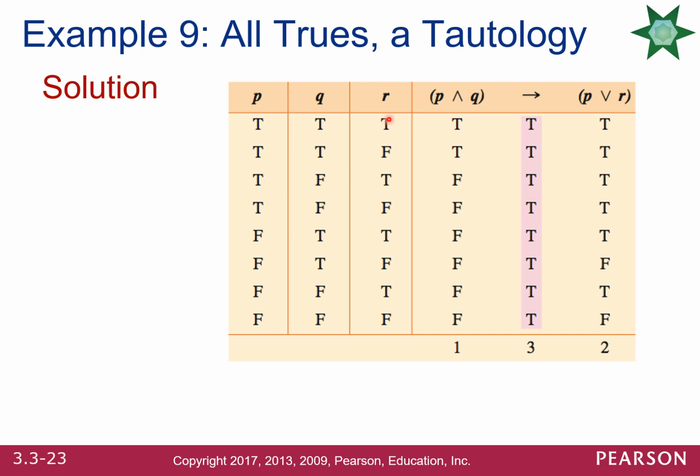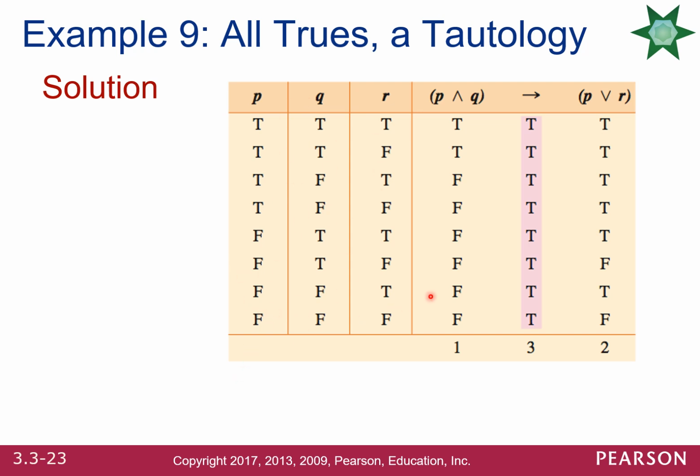We will see that the statement will be resolved to all true values. So let's read through this table and try to understand how it was worked out. We have three separate statements. So as you see, we don't have just 4 cases, we have 8 cases. The number of cases that you will have if you work with three different statements will be 2 to the power 3. If you have 4 statements, it'll be 2 to the power 4. So that's the formula: the number of cases will be 2 to the power n. Here we have 3 statements, so we have 8 cases, 2 to the power 3.